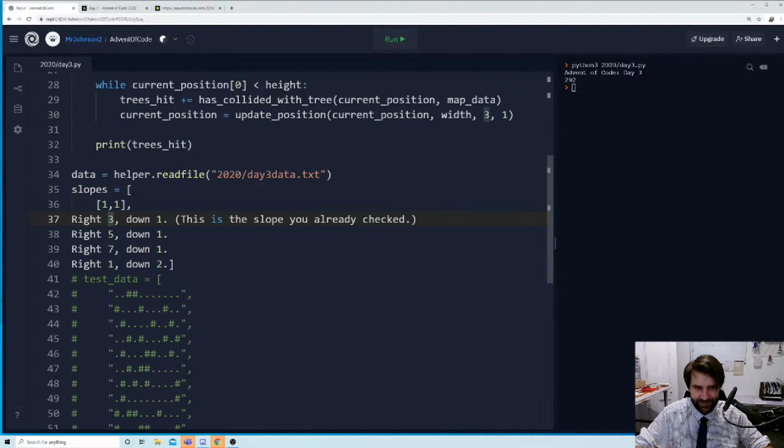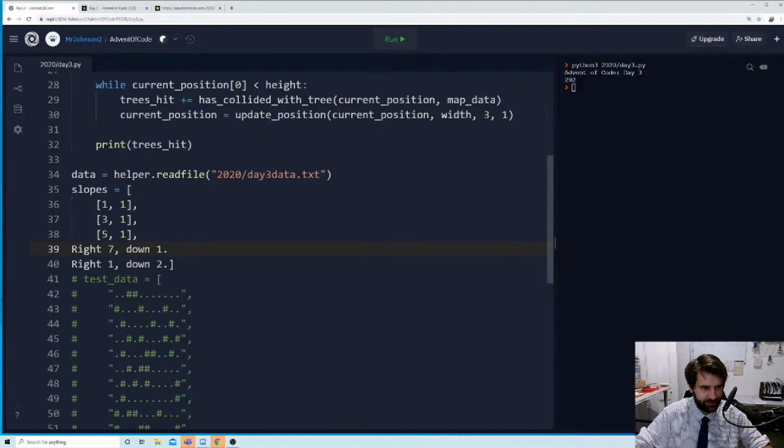Oh, don't you just love programming? Oh, didn't want to do that. Okay, so we're going to add in our next list, which is going to be 3 and then down 1, which is the one we've already done. We're then going to have 5 and 1. REPL.it is a bit lacking in the hotkeys, or maybe I just don't know them. But in other editors, you'd be able to do this much quicker. Maybe I'm just ignorant to the functionality of this. I probably could do a quick Google and make this a bit more efficient, but hey ho, we're there now.